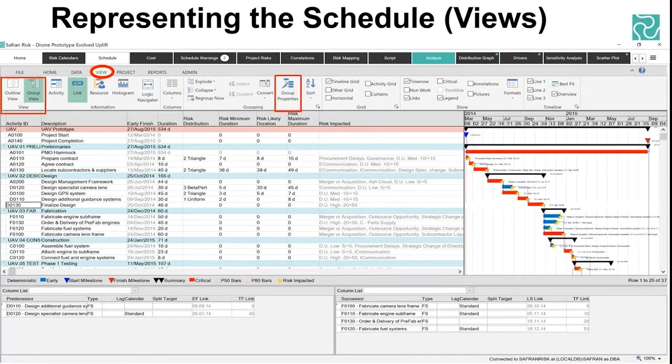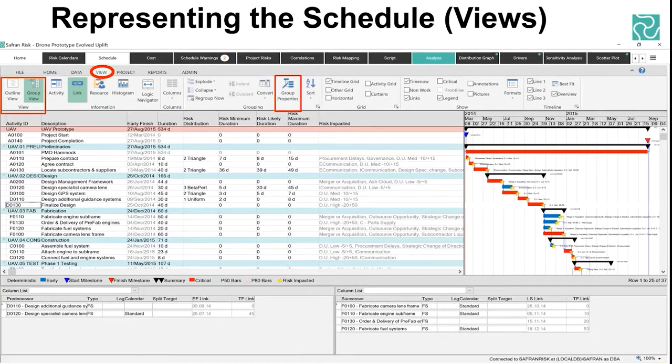Okay, an important point when you're starting to look at views and layouts is there's a box I've highlighted on the top left corner that says outline view or group view. If you want to start doing clever things with your view and you want to see things by a work breakdown structure, or maybe geographic or chronological, anything your imagination can come up with, then you're going to need the group view button selected, which I believe it is by default.